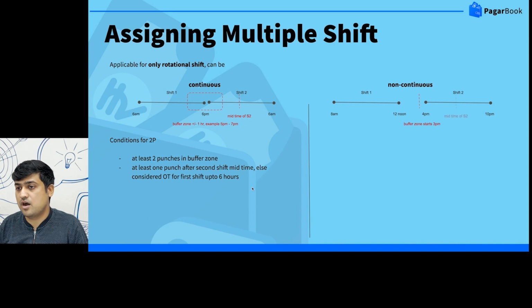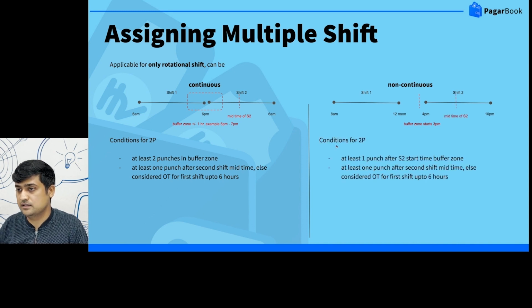Now, for non-continuous shifts, again, the concept is very similar. There is a buffer zone. So here, the buffer zone for second shift would start at 3 p.m. and this is the mid time of shift 2. So for 2 Ps, you need at least 1 punch after the start of shift 2's buffer zone. So from 3 p.m. onward, there should be at least 1 punch that would signify a punch in for the second shift.